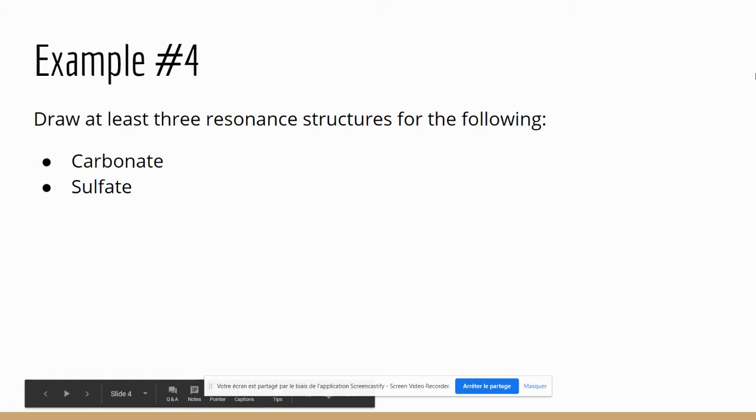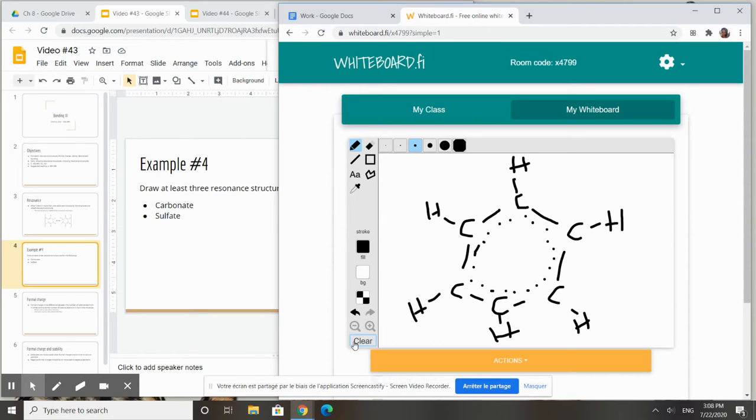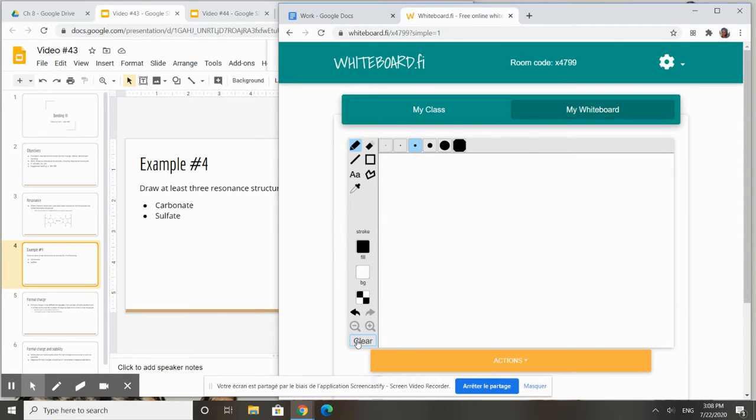Pause here. So we're going to just draw the individual structures, not the hybrid structure like I've done here. And it says to draw at least 3. So for the first one, there's only 3 possible. And the second one, you just only have to draw 3. When we write out the resonance structures, we typically use these brackets. So CO3 2-, this is coming from your polyatomic ion sheet. And then all I'm really doing is moving around the negative charge.